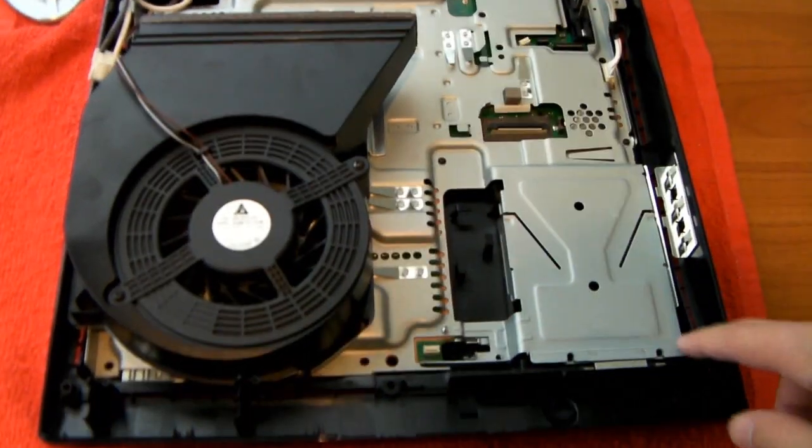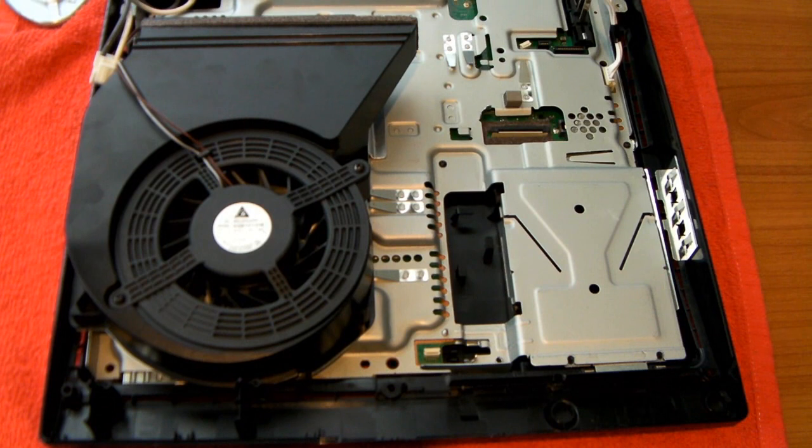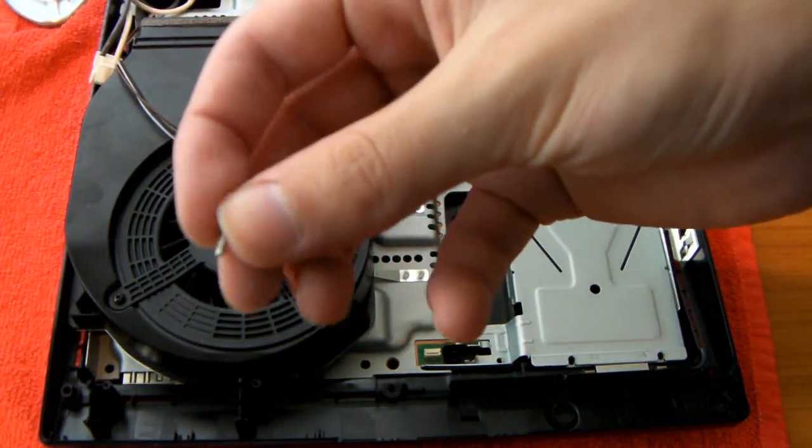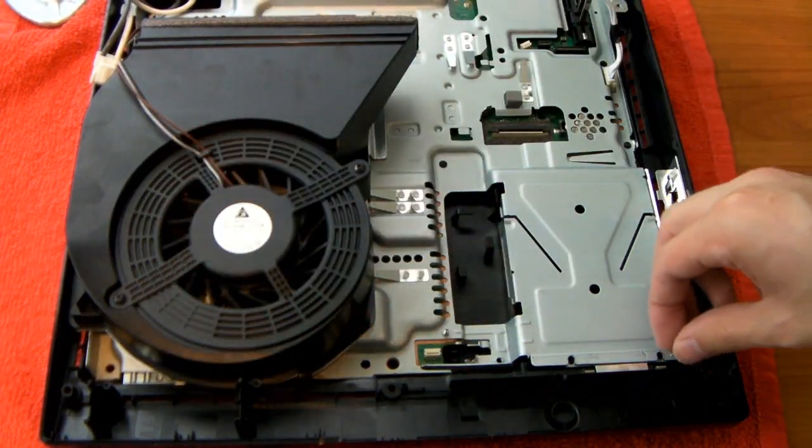Now we're going to screw in this hard drive case. We need two very small screws for this. They're silver.